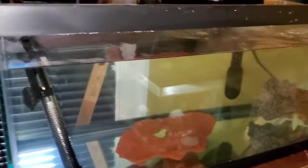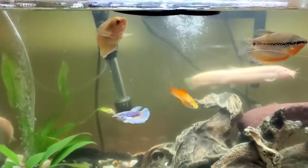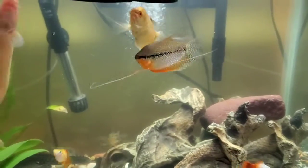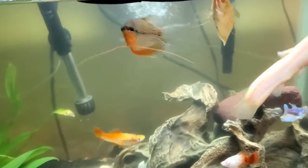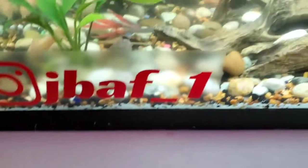So the question is, what will we be doing to our new tank? What will we be putting inside of there? What are we going to house in the tank? What the scape is going to look like? I want to do quite a few different things. I kind of want a sand bottom, or at least a half sand bottom, maybe some gravel on the other side, or maybe something like this.